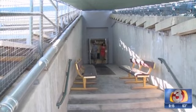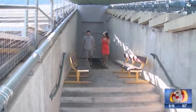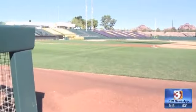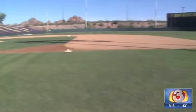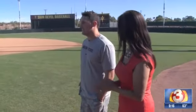This is the tunnel that you walk out of the locker room and into the dugout and eventually to the field. How does it feel to be making this walk? It's game time. This is when you strap it on, you get ready. And here we go — here's the field. How does it feel to be out on this field as you get ready to start your season? There's nothing like it. I can't wait. It's going to be some unreal feeling. A lot of home runs going to be hit from that home plate right there. Oh, yeah.